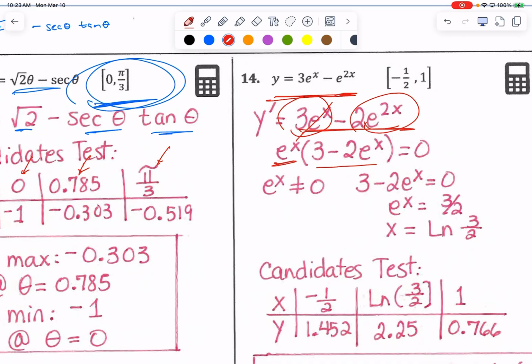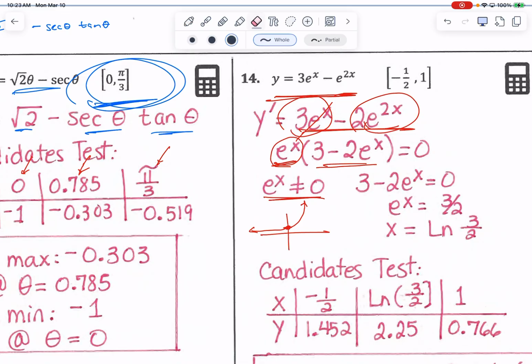Then you set each one equal to 0. Here's the best part. You ready? e to the x equals 0. This can never equal 0. Tell me why. Remember, what kind of graph is it? Oh, it's a J curve. Does a J curve ever hit 0? A J curve never hits 0.